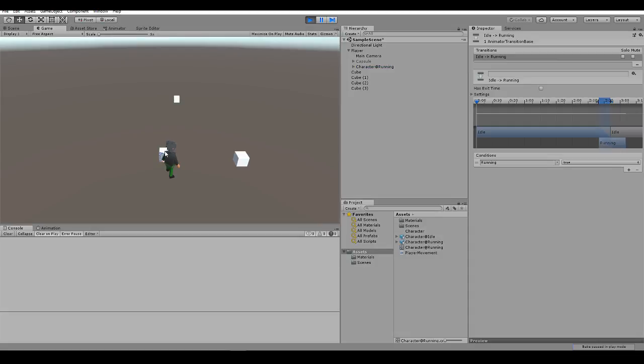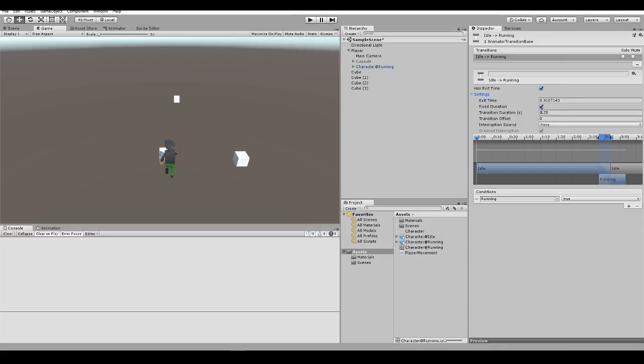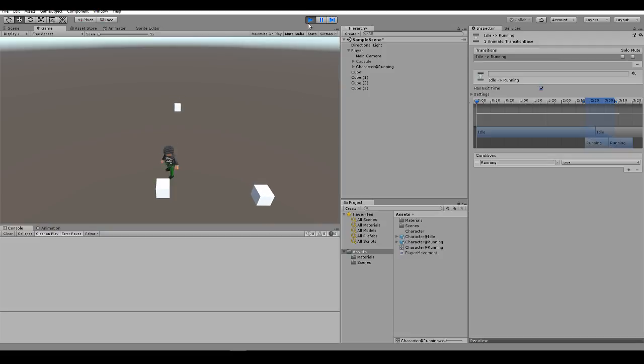But did he not? Yeah. Now he's idle. Now he's running. Okay, so I have something here. Fix duration off. Nope.